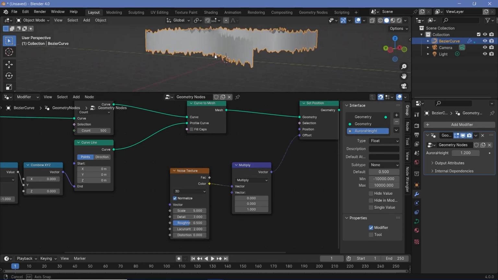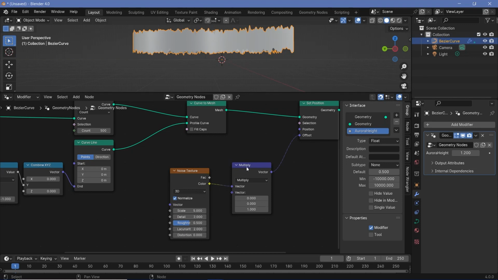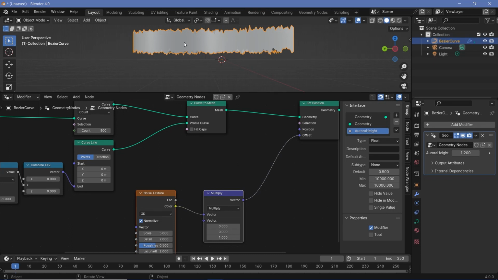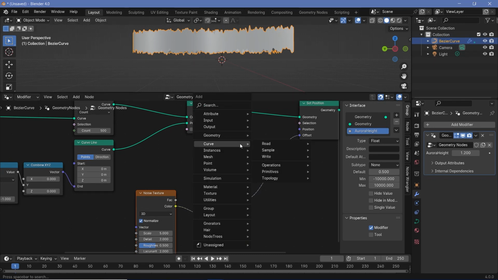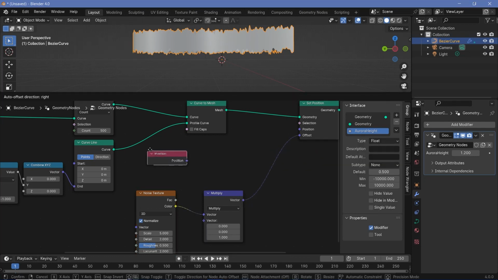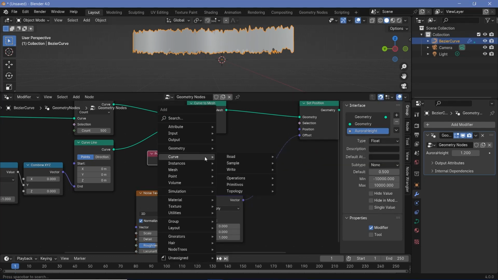Now you see everything does shift up because we did not offset it. And the other issue is that the bottom positions are also being affected. I want only this top edge to be affected. So we can actually do that by just ensuring that the position of the top is what is selected in this selection input. So let's press Shift A, search for a Position node, and let's ensure that only the Z value is greater than some value.